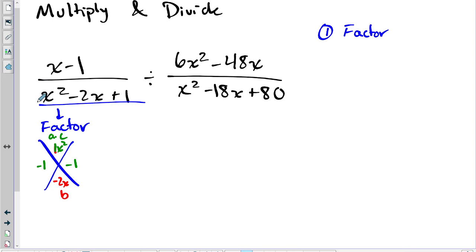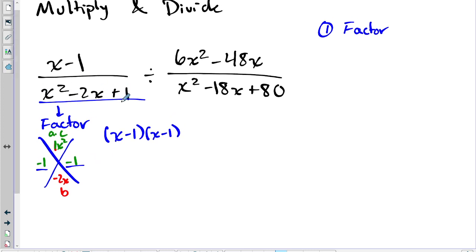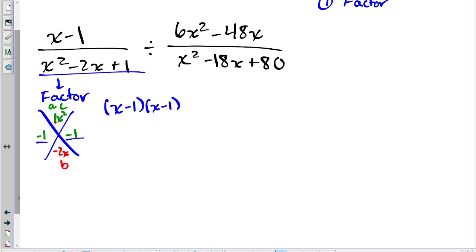And so because my leading term, x squared, is just 1x squared, I actually don't have to use the box method if you don't want, because I know that this factors as this, x minus 1 from this times x minus 1 from this, okay? So this whole thing, this bottom, is now this. This is factored out, okay? And so let's take a step to rewrite that. I'm going to do all the other factoring things over here. x minus 1 over x minus 1 times x minus 1. Cool, okay?